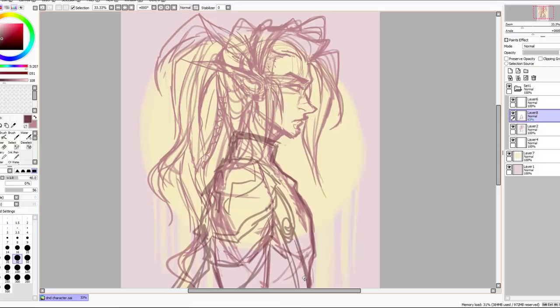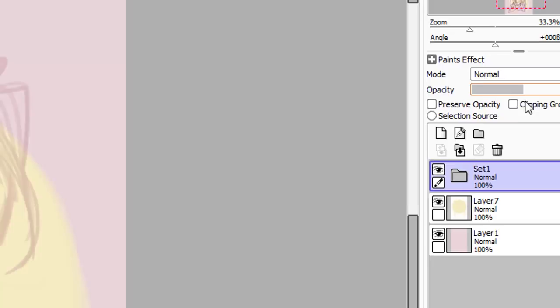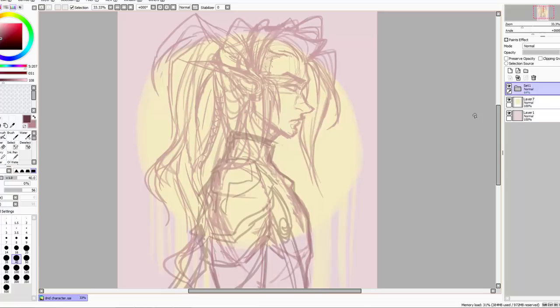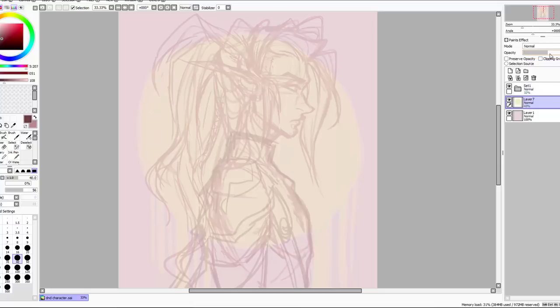Now I'm going to move all my sketches into one folder altogether. Then I'm going to reduce the opacity, which you can see on the side just here. We can take this down to whatever level we're comfortable at, and I would recommend putting this quite low. I tend to put mine around the 30% mark, because otherwise if you have it too high, it's going to be hard to differentiate between line art and sketch, and you're going to need to keep turning the layers on and off, and that will distract you and break you from your drawing flow, and you don't want to get too distracted once you've got into the swing of things. So we've got this all into one group for ease of organisation. So we are going to reduce this right down, and reduce this as well because it's doing my eyes in.